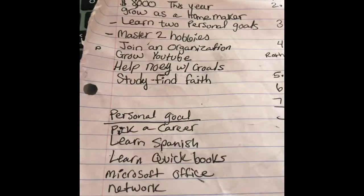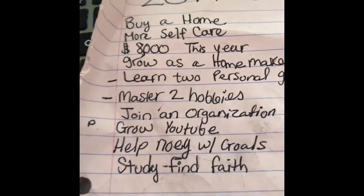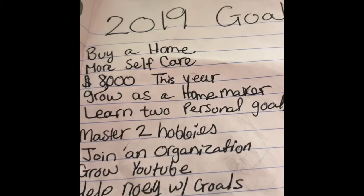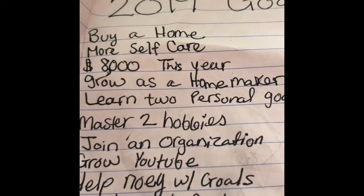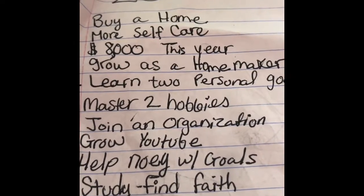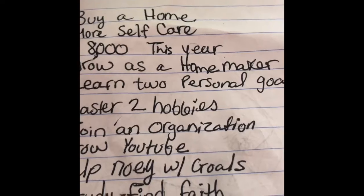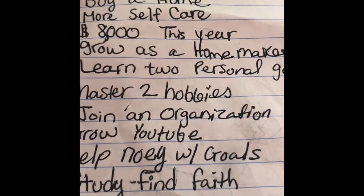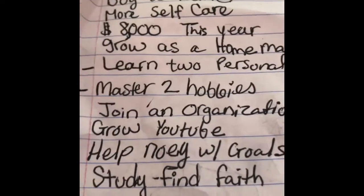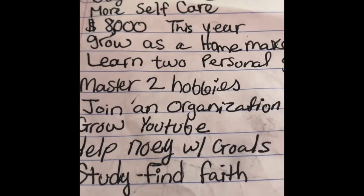Then I wanted to break it down a little bit more on what I wanted to do because, as you can see here, it was just general. I wanted to learn two personal goals, but I had to break down what a personal goal was, master two hobbies, stuff like that. And then I put grow as a homemaker, but really that's just as a mom because I stay home. So, just get better at the things I do, my systems that I got set up for the home, make them run better, like the home management binder situation I was telling you guys about. So that's all that is.